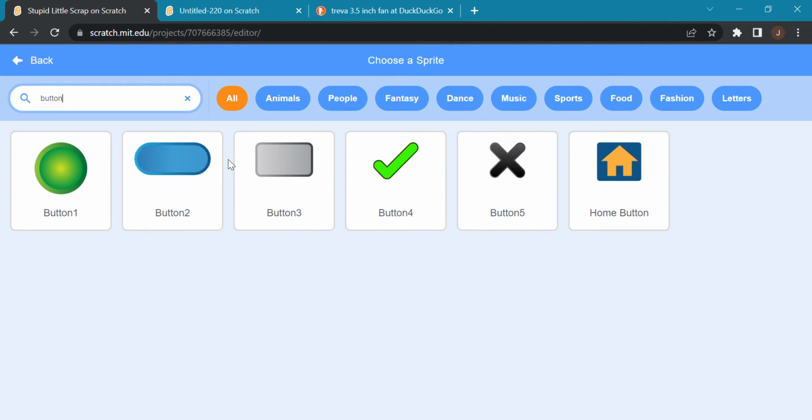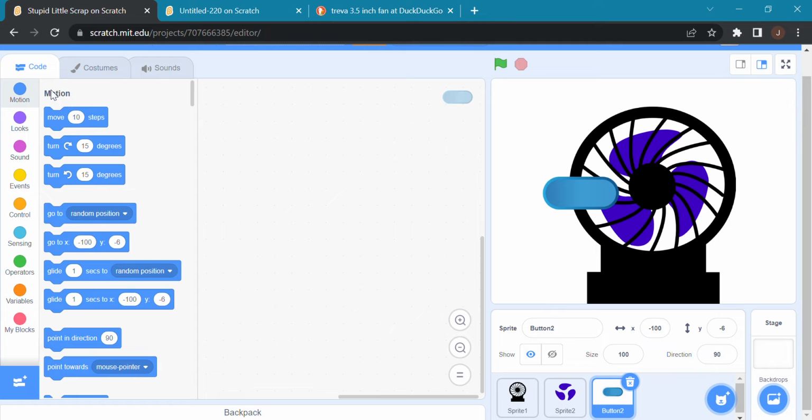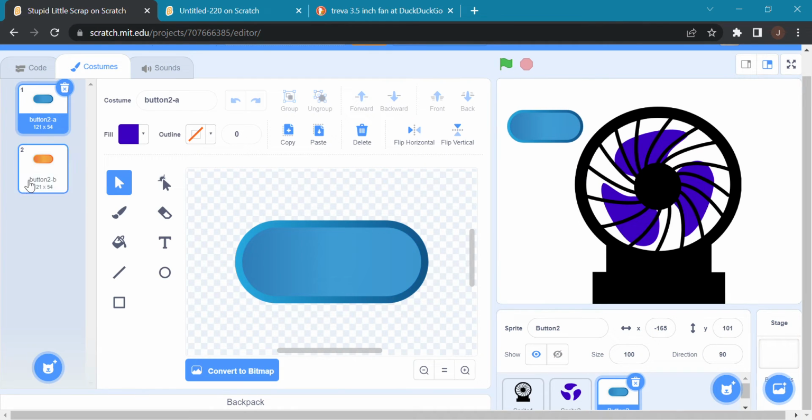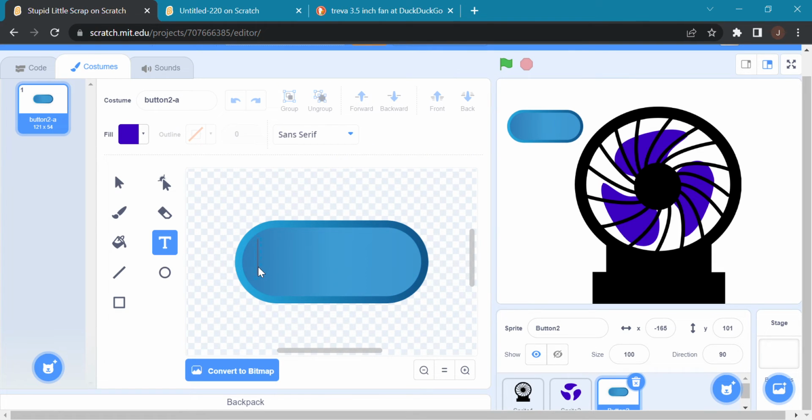There are 3 choices you can choose. And now we have our button. Choose your color. I'm just going to delete this, and then come to your text right here and say blade. Alright. So now we have this.